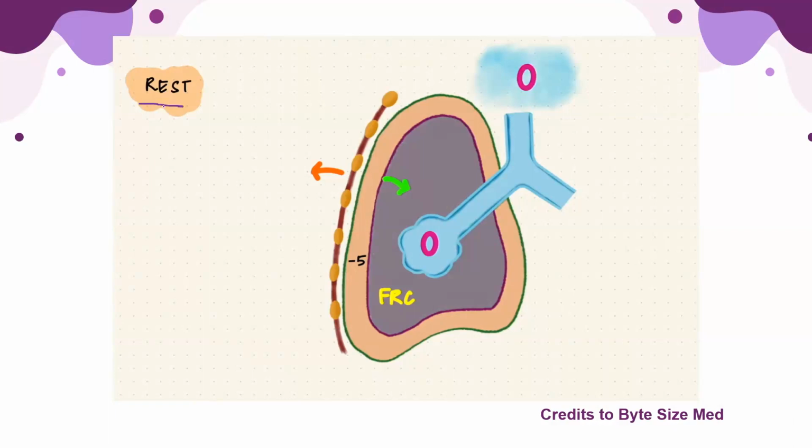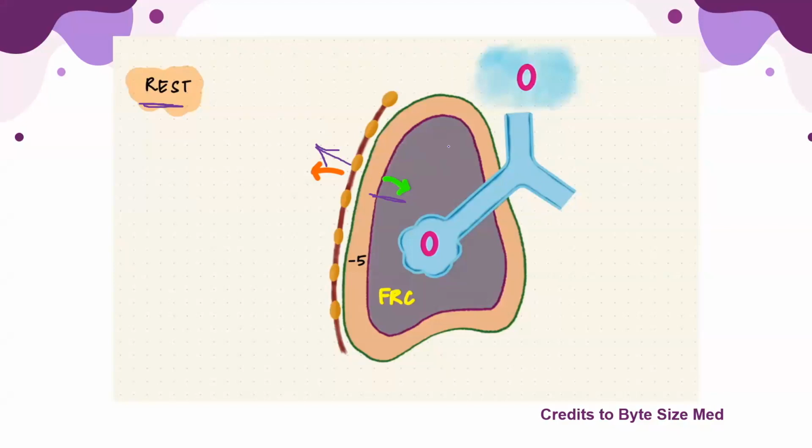This is basically at rest, okay? So the person has ended their exhalation, and we took a screenshot of the lung right after the person finished exhaling, okay? So keep in mind the chest wall likes to move forward and outward, whereas the lung, because it has an elastic ability, yes, it can expand to accommodate air, but it will always want to come back to its original shape, okay? And that's going to be because of its recoil force. So you can see the green arrow shows that the lung wants to come back to its original shape, whereas the chest wall wants to push outwards.